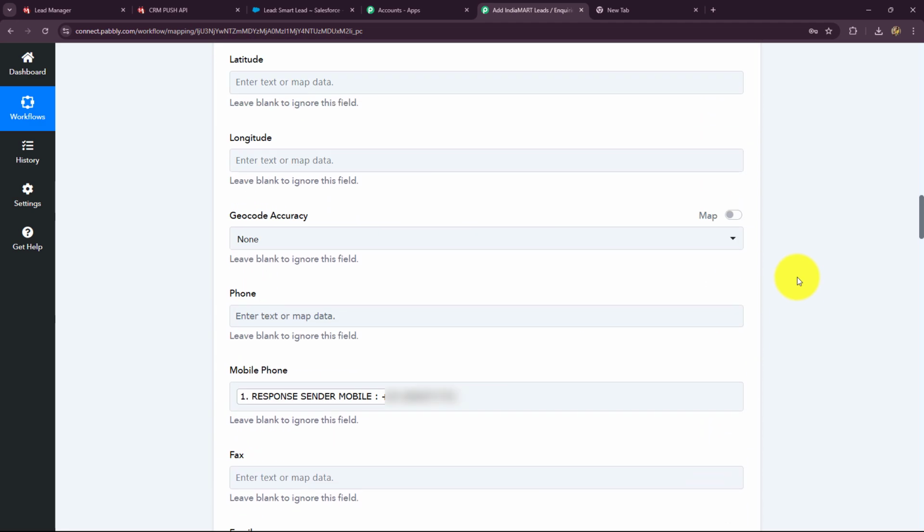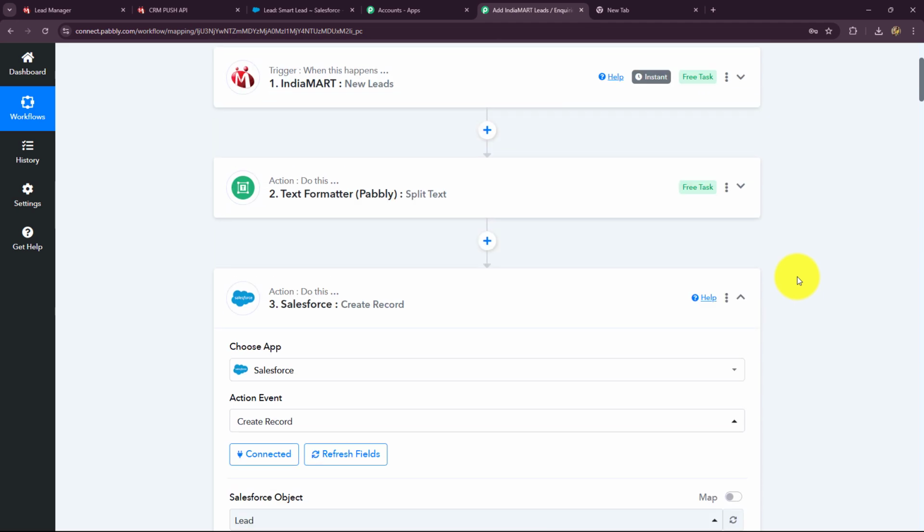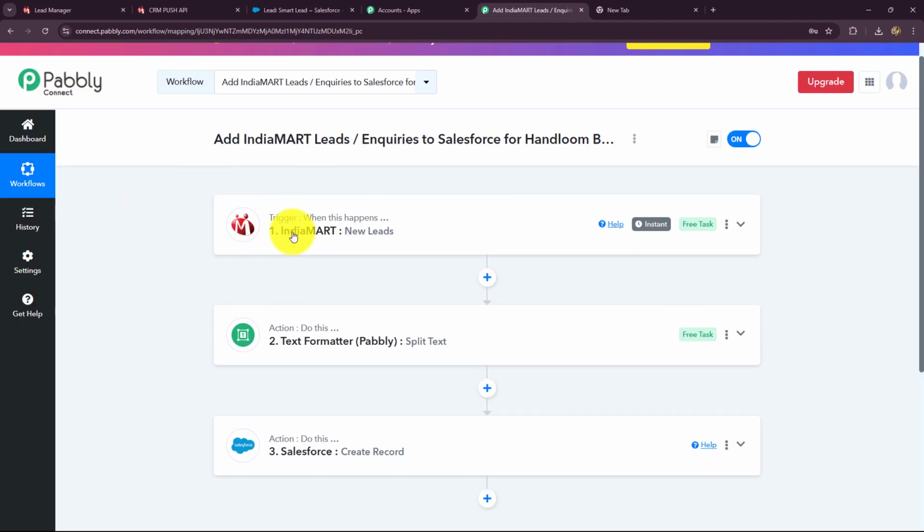So we have set up the connection between IndiaMART and Salesforce in such a way that every time a new lead is received along with a new inquiry in IndiaMART, that lead will automatically be added to your CRM, that is Salesforce. In place of Salesforce, if you want, you can also use any other CRM which you are using for your business. In a similar manner, you have to connect it with your IndiaMART account. So I hope this automation is clear to you. It is helpful for your business. With this, you will be able to effectively and effortlessly manage your leads, nurture your leads, and definitely convert them into paying customers. So thank you for watching.